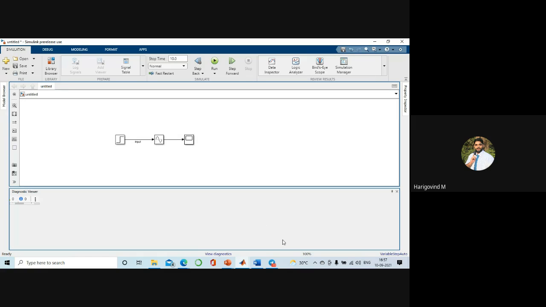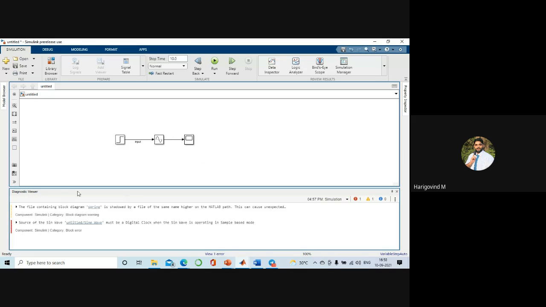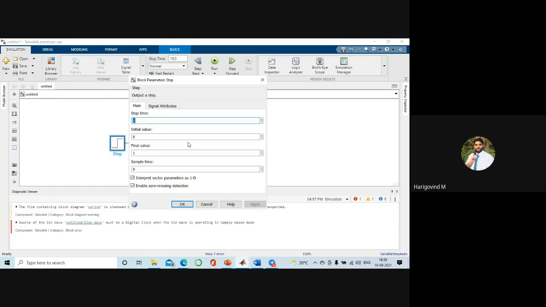Now we can run the simulation. And once the sine wave must be... okay, there is a file containing the block diagram. Spring is shadowed by a file. I'm not opening Spring still.